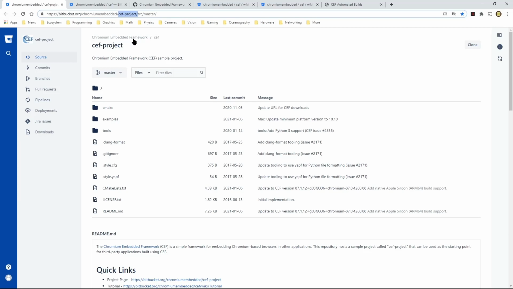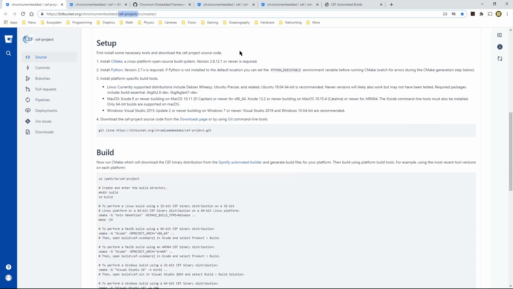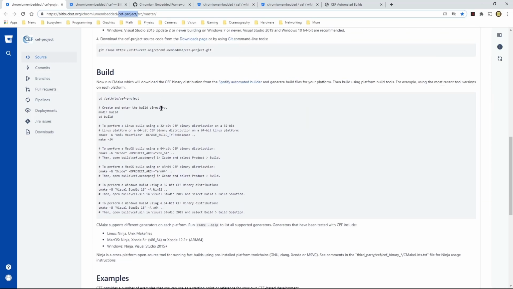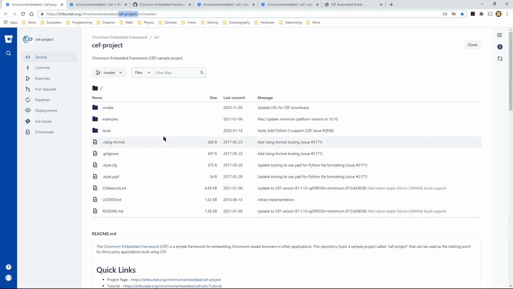Chromium Embedded Framework does support a number of different platforms, and they have different build steps for it. This, by the way, this CEF project is the repository for the sample project. So this is the Chromium Embedded Framework sample project.